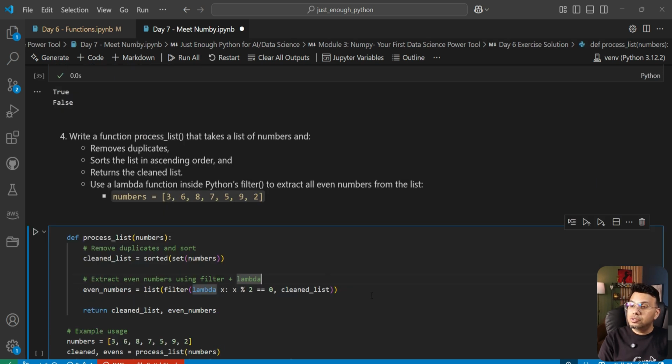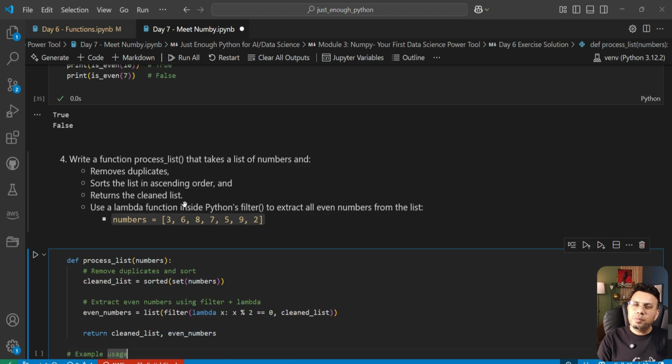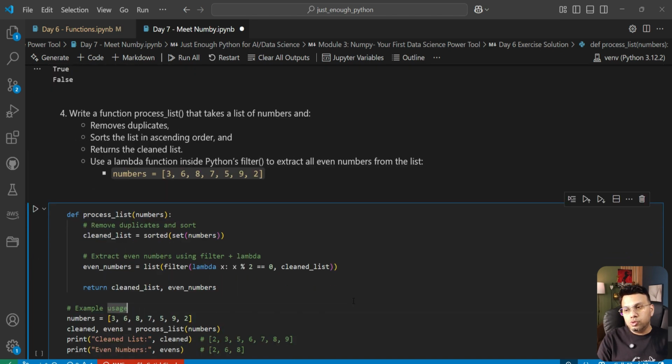And I would like you to use a lambda function inside Python's filter function to extract all even numbers from the list. And I've given a list of numbers that is 3, 6, 8, 7, 5, 9, 2. So this is a bit more difficult question than the previous ones. Those who got it right, very well done to you guys. If not, no issues. We'll just go through the solution and it will make sense.